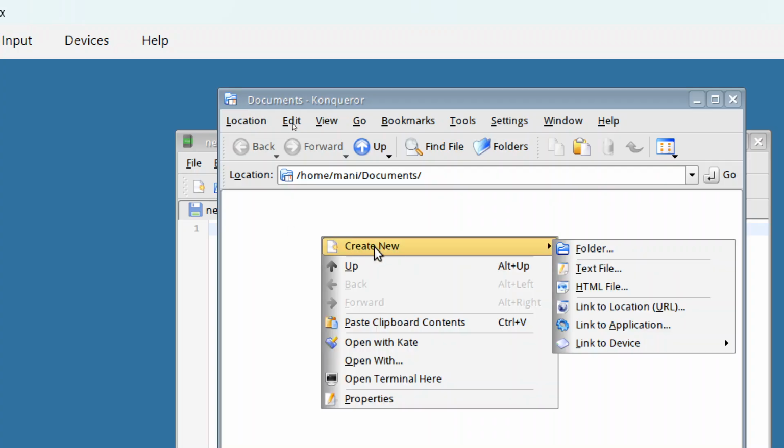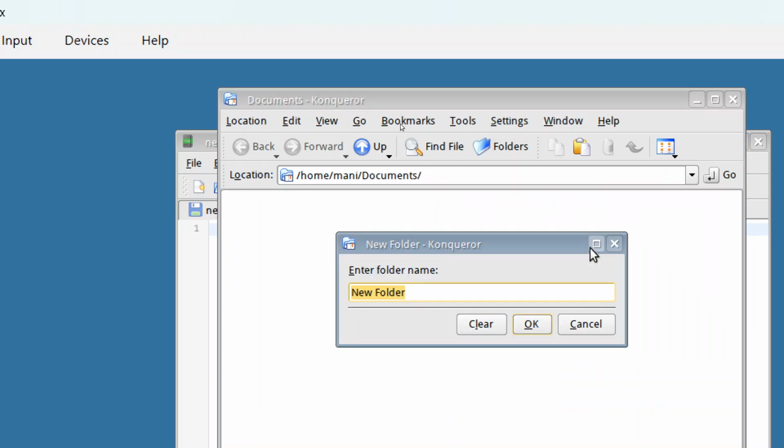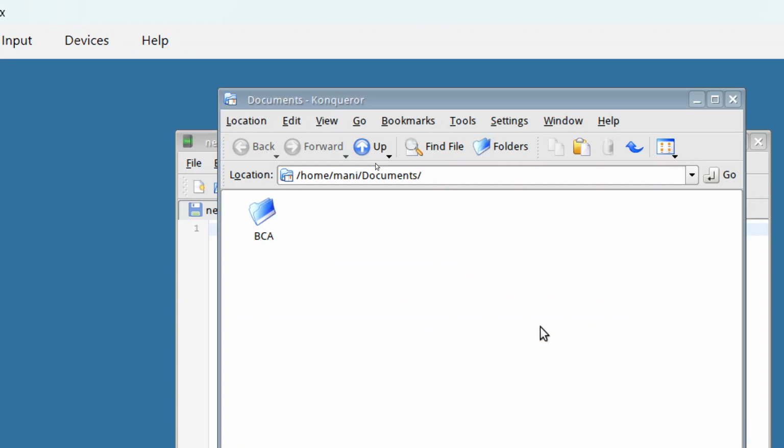Right click on it and then say create folder. I'm doing it only once, because all my files will be there in that particular folder. So you can just create a folder and you can give it any name. For example, I will say this is the BCA folder and just click OK, or you can give your name also, so that you know that all your files will be inside this one. Click OK and it's all done. So you have this BCA folder, and I'm going to save all my files in that BCA folder.